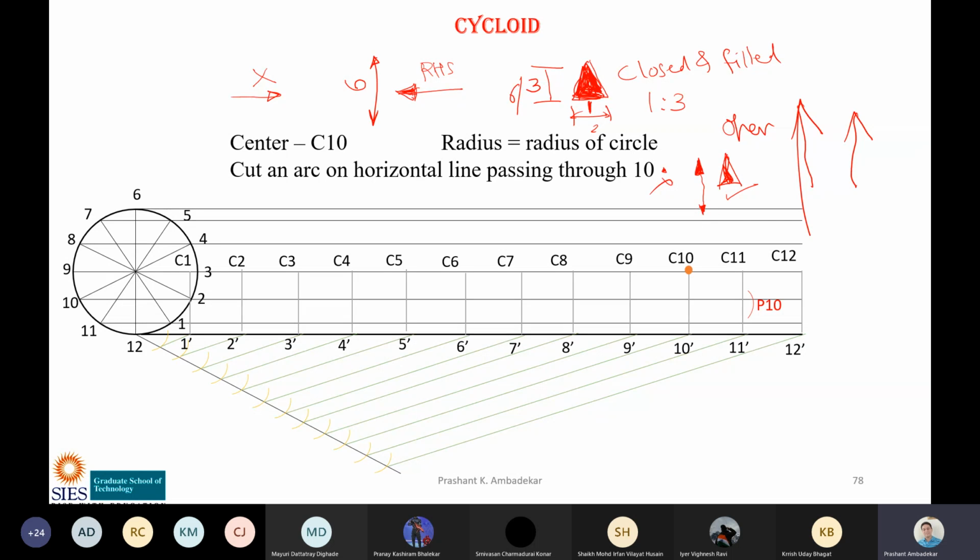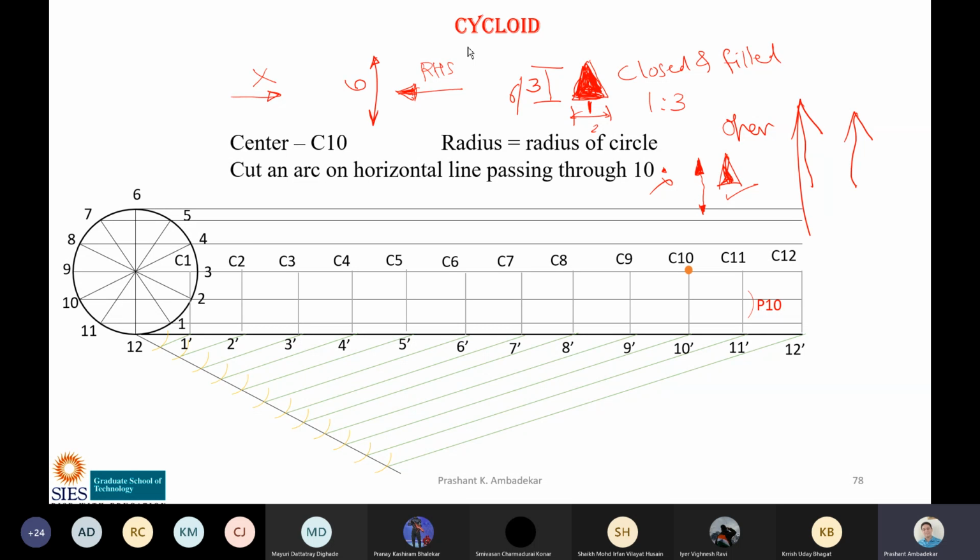So I told you I have to tell you about dimensions also. So meanwhile, whenever it comes, I am telling you about dimensions. Last lecture also I told you something about dimensions. Here also I told you something about dimensions. Any doubt to anyone in the cycloid and whatever I have told you today? Yes, students, any doubt? No, sir. Okay, good. So this cycloid is completed now.